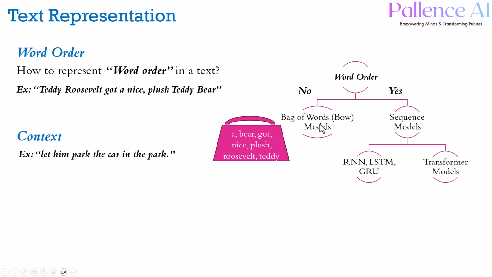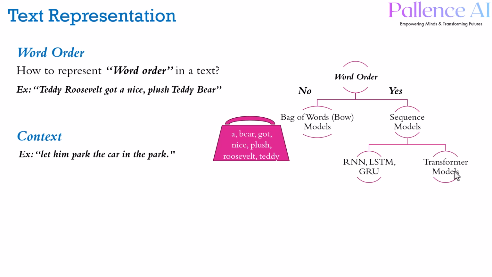In the bag of words model, mostly the context is gone. You can incorporate the context to some extent by using n-grams, where you look at multiple sets of words, but it's still limited. The proper way of capturing context is to treat the textual data as a sequence. RNNs and LSTMs can do a good job for simple short sentences, but for more complex tasks, transformer models completely dominate right now when it comes to capturing the context.